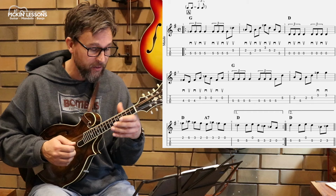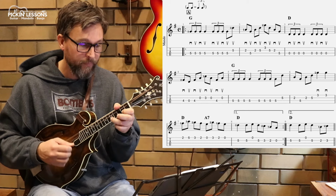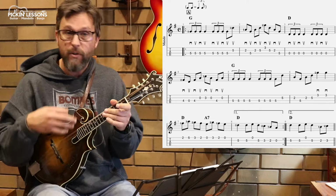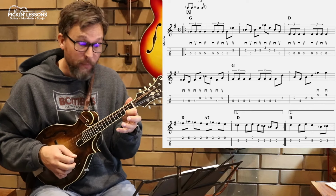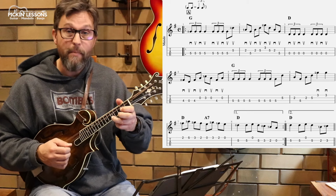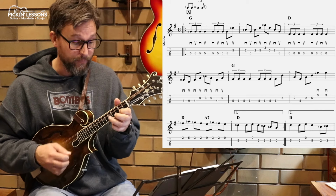So in measure seven, starting on the F sharp, so we're over the top of the D chord there. Then the A7. And we're just using notes from the G scale and we're moving in this four note pattern. So from the F sharp, we go up two notes in the scale. So we leap over two and then back down, descending through the scale. So it's a nice pattern that you could practice separately and continue through the scale.